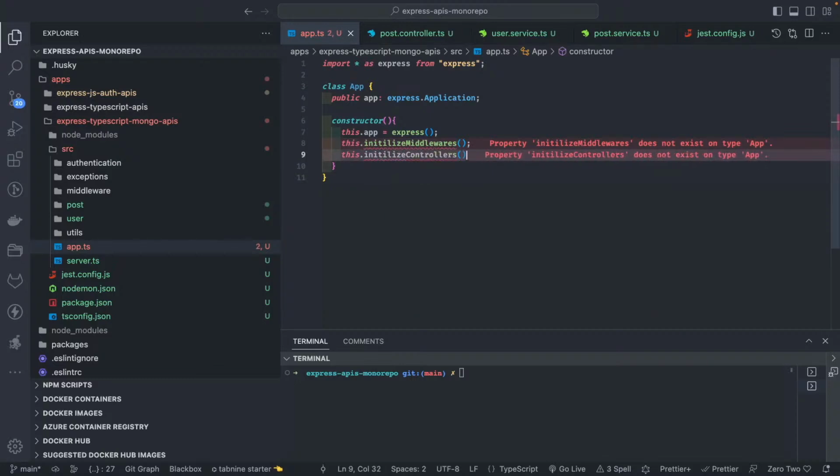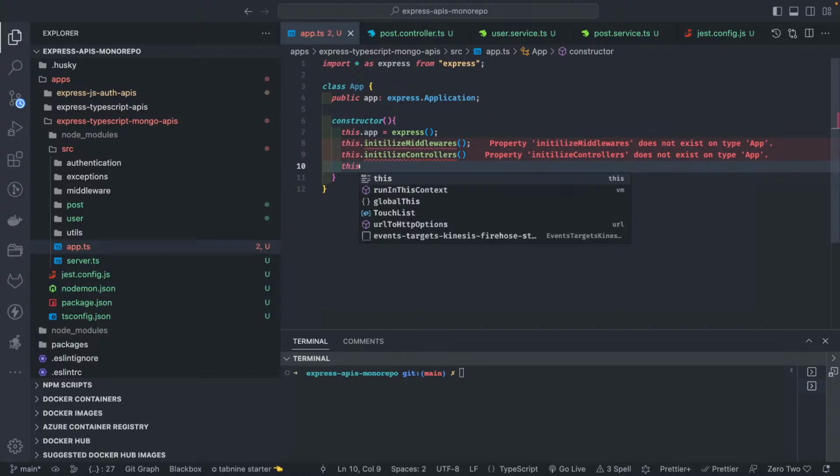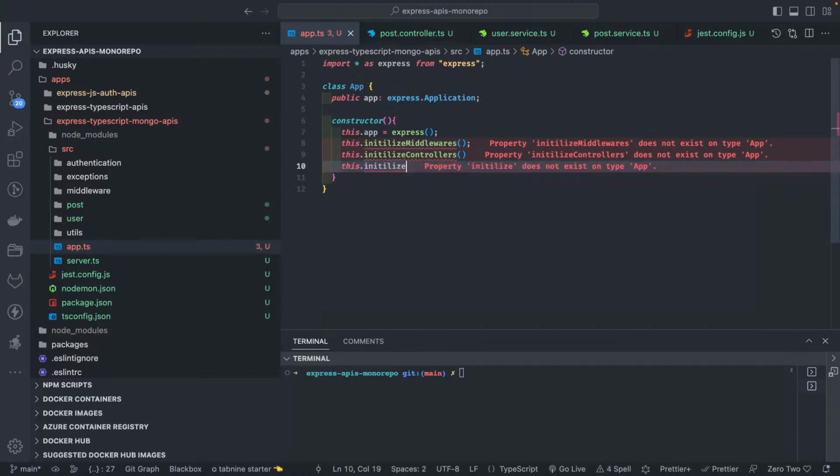So at the app bootstrap, it will check everything. Okay, and this.initializeErrorHandling, that you can also do. And you are going to create methods for all of these things.